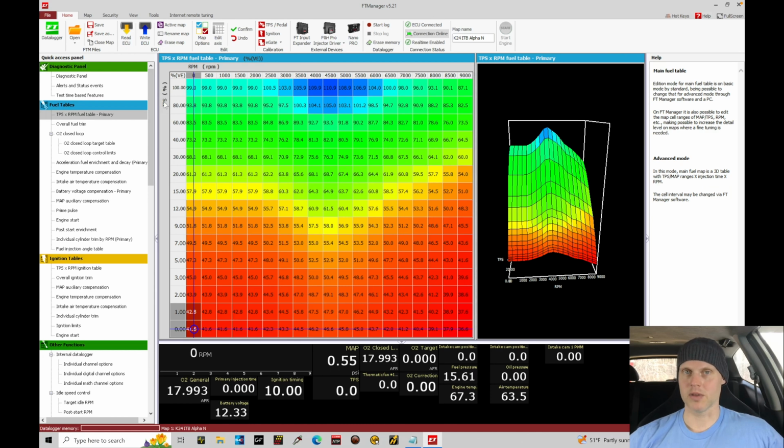We've talked about extensively why I switch it to alpha-N based, the advantages for tuning in alpha-N with individual throttle bodies. It's really consistency and repeatability with our fueling. So we can see here, roughly 0 to 1500 RPM and 0 to 1%, that's where I'm going to focus on making my updates and changes.